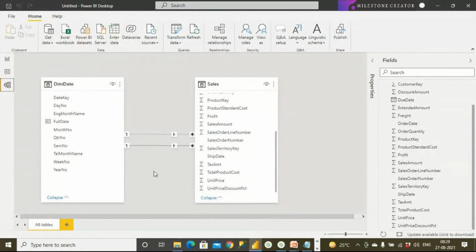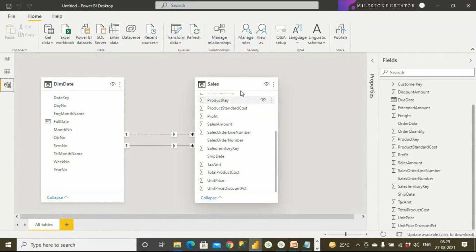I cannot create more than one active relationship. My problem is that either I can show this visualization or that visualization, but the customer needs both: one visualization with order year wise sales amount, and one more with ship date year wise total sales amount. If I wanted to achieve both, can I achieve it?